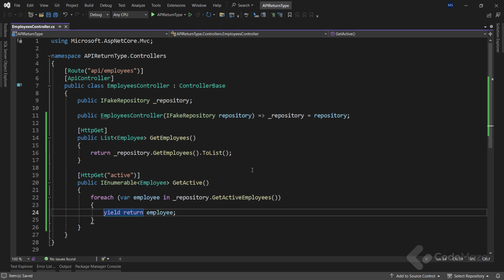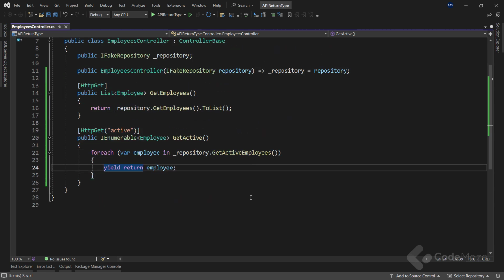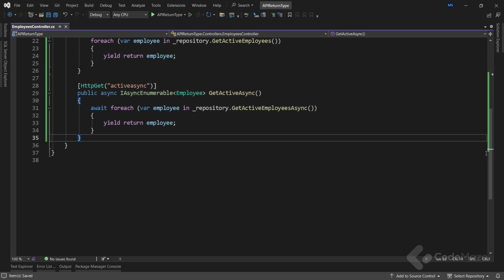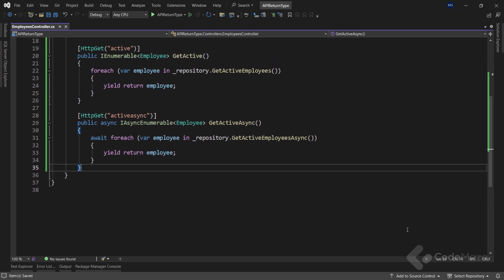So, even though I want to create an action that returns each employee one by one to the client, this action will still wait till it receives all the data and then return everything together. But if you really want to support asynchronous iteration, we need to use the IAsyncEnumerable<T> with the await foreach syntax. That said, let's check this action. With IAsyncEnumerable<T> and the await foreach syntax, the action will return each element as it arrives. That said, let's check that out.